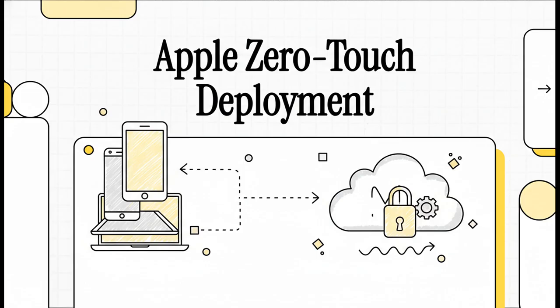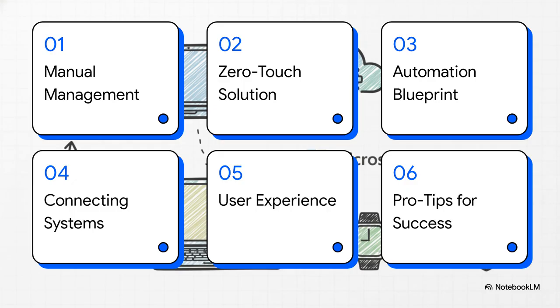Today, we're going to dive deep into how you can enroll every Apple device into Microsoft Intune without ever having to physically touch it. So here's our game plan. First, we'll talk about why doing this manually is such a pain. Then we'll get to the good stuff, the zero-touch solution. I'll walk you through the step-by-step blueprint, you'll see just how slick the experience is for your users, and we'll finish up with some pro tips to make you a deployment champion. Sound good? Let's get into it.